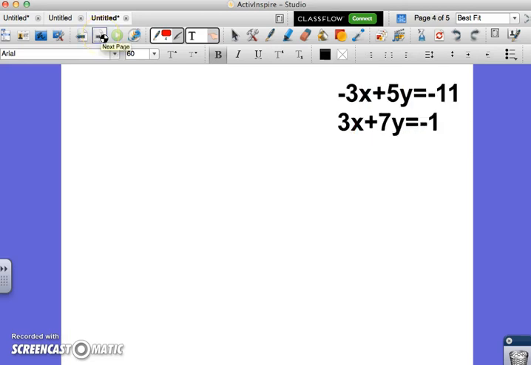So let's take a look at another one. Here again, it's set up for elimination. We've got our x's here, y's here, so it's set up right. Now, the next thing we said is we pick which variable. Well, I've got 3x's here, 3x's here, so we're getting rid of the x's. Negative 3x plus 5y. Try to write the equations correctly this time.